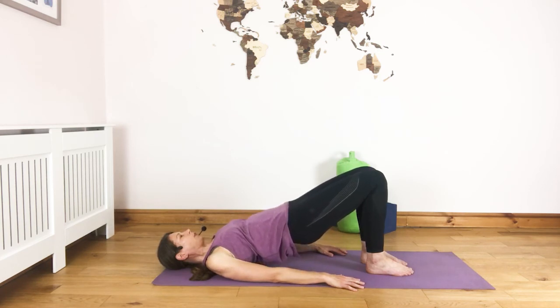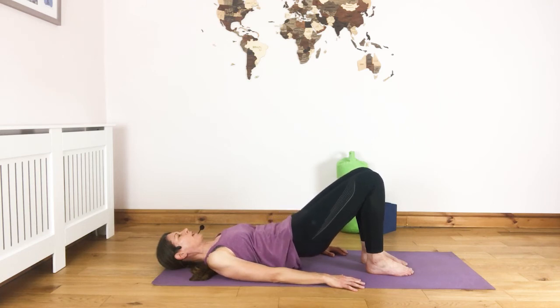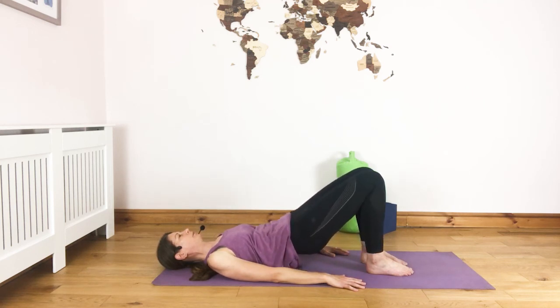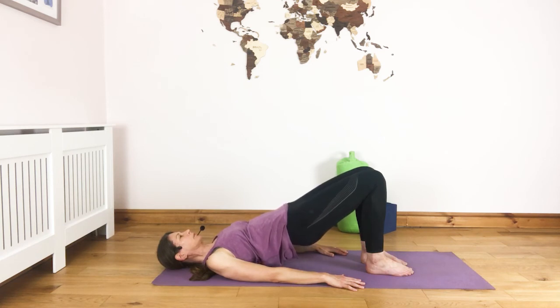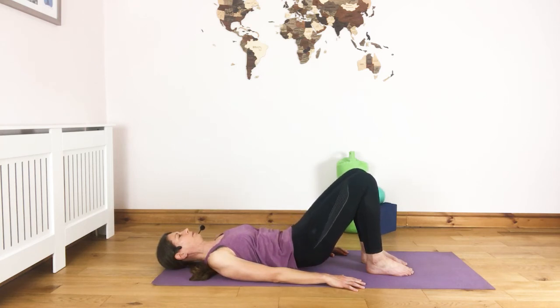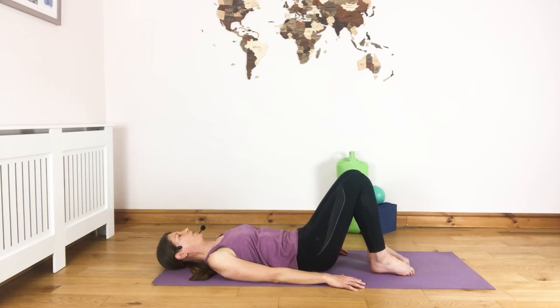Now I'm going to want you to keep all of that weight spread evenly through your feet. Keeping your knees hip width apart as you lift and as you lower. Let's do one more. And bring the spine back into neutral.